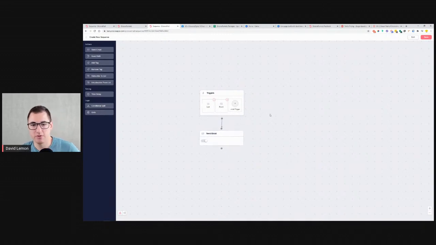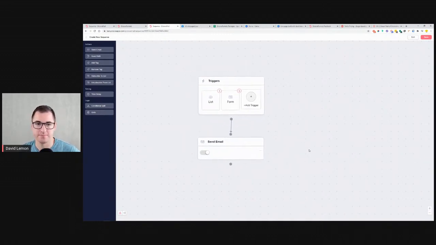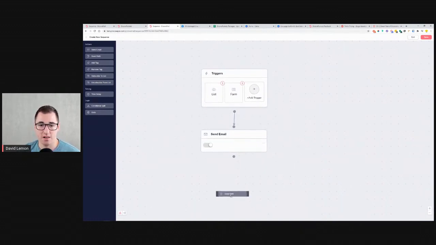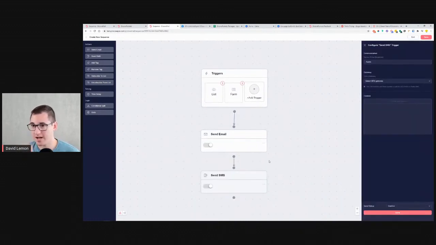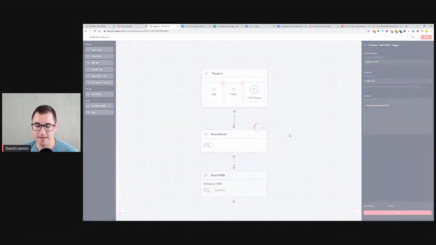So yeah, if somebody comes to our page, let's just zoom in a bit, we can send them an SMS as well. In case you connect your Twilio account at a later point in time, you'll be able to send an SMS. You'll be selecting an SMS gateway. You will name the broadcast, for example, welcome SMS, like that. And with the content, hello, welcome to my course, or thank you for signing up, you just write out your text or SMS, and you can turn it on to active.